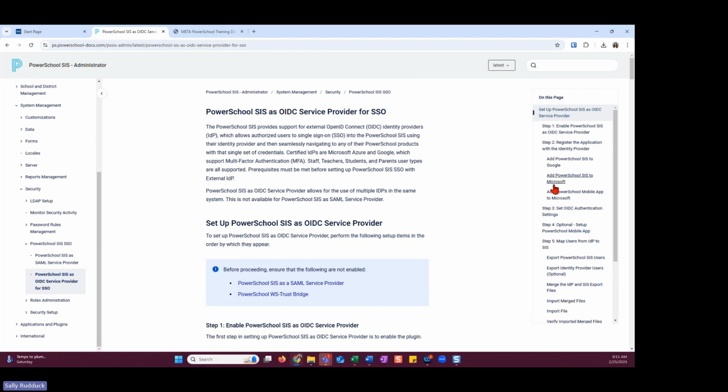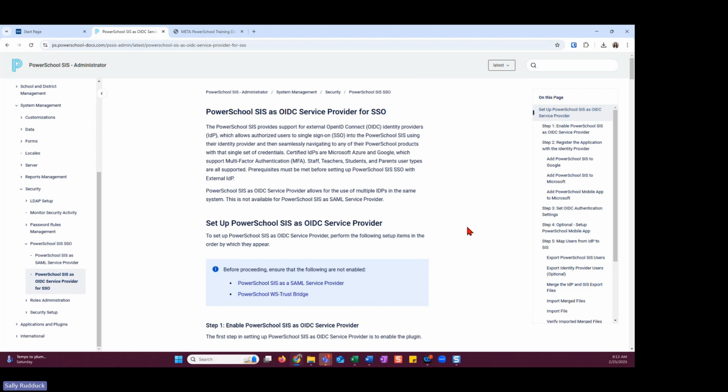Before you start turning things on and enabling things and setting up, read through the directions first. They do, again, have it laid out very nicely. We have seen a couple of districts who went out of order in their setup with these instructions, and they weren't able to make that authentication. So we had to back step a couple of steps and get things in the right order. It did cause them a couple of hiccups when they were trying to enable their single sign-on.